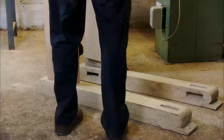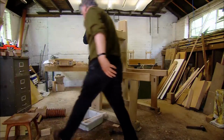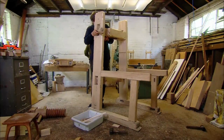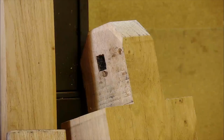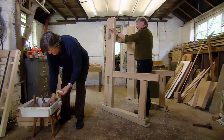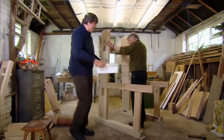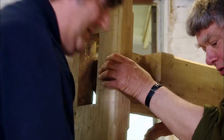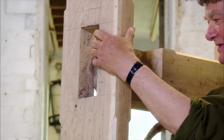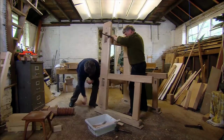It's like those cereal packets, slot A into tab B or whatever it is. That's right. No, I'm going to get something to pull it up. I feel like Atlas. Wait, get your wedge. I'll give you a variety. Bring the whole box over. Oh, that's much more sensible. Ah. Right, now you use your mallet to tap the... Don't do that, Stephen. I'll hold it, you don't kick it. Good sound effects, haven't we?